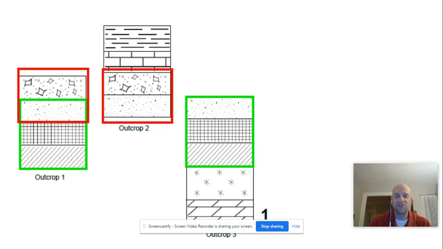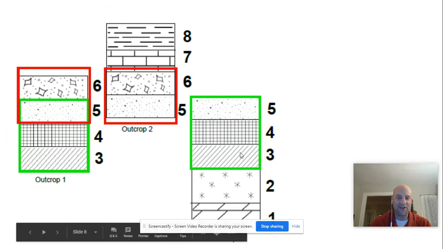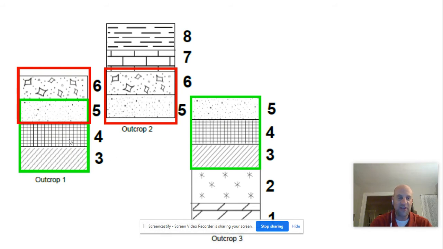Another technique I use is to number our rock layers. And once I figure out where the bottom is, I give that layer a number one. That is the oldest rock layer according to the law of superposition. And then I'm going to work my way up. This is the two, the three. I notice that I have the three in another location. I've correlated that three. These are my fours, my fives, sixes, sevens, and eights. And I work my way on up.